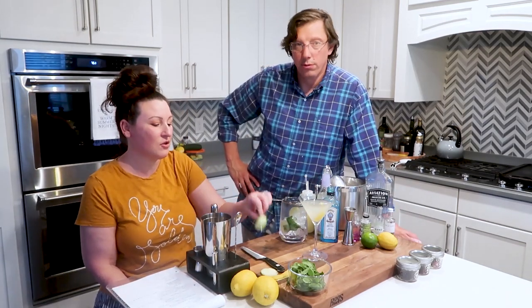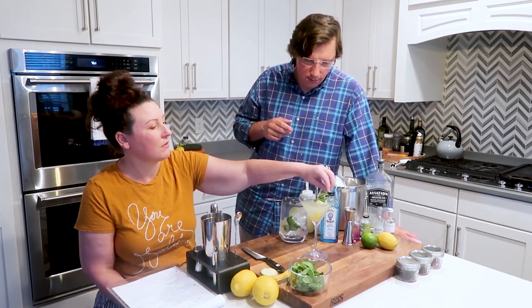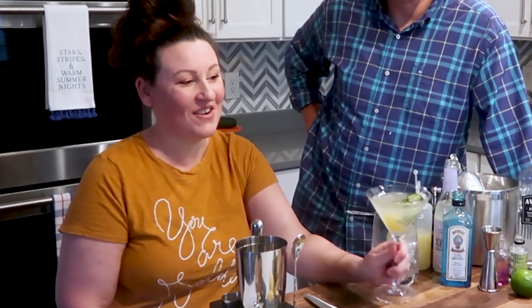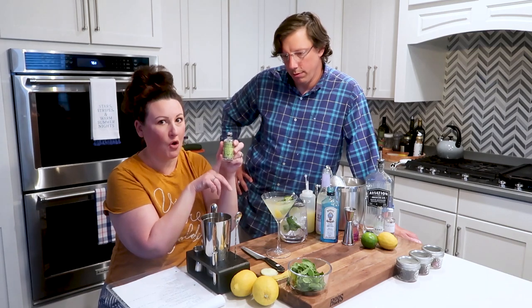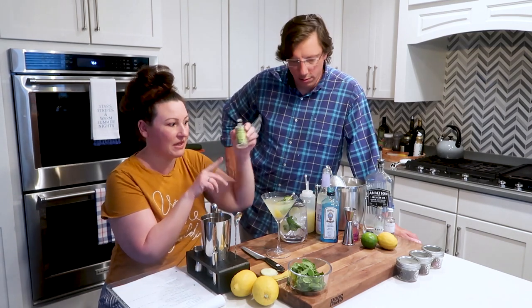You could float a cucumber right on there or use a martini glass — just drop your garnish in. There is our Down Southside, y'all. Let's give it a try. It's best with the Greenhouse Artisan Gin, the super botanical gin. It pairs so well with cucumber — if you can find this one, I highly recommend it.